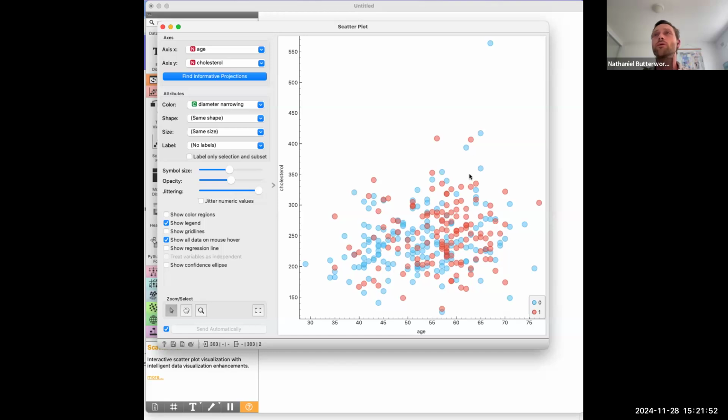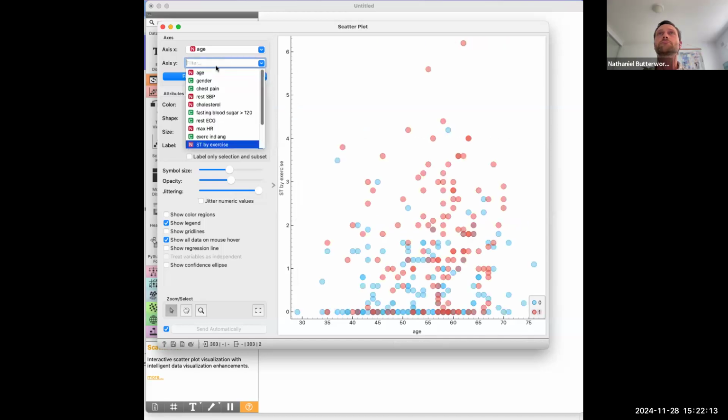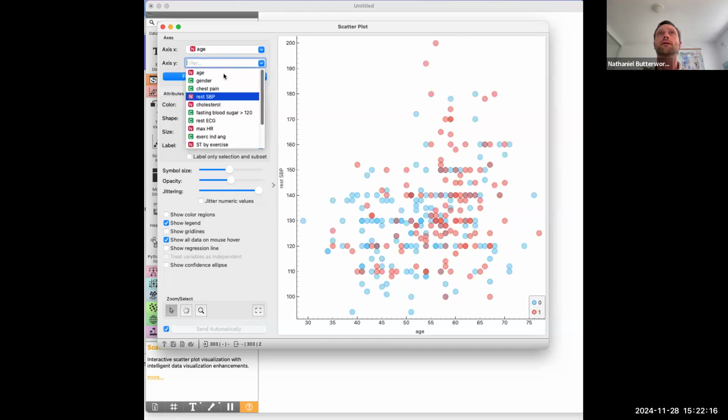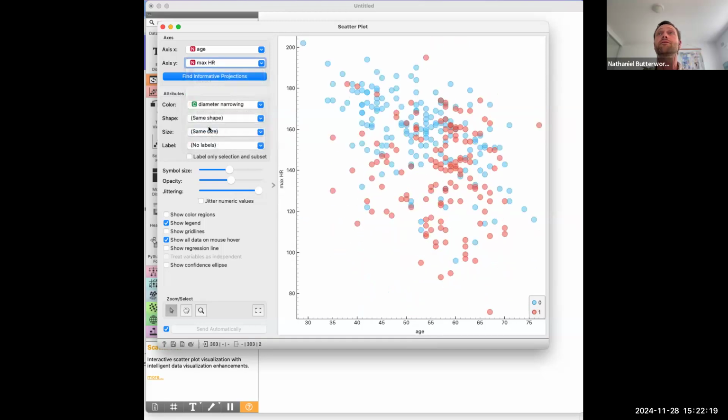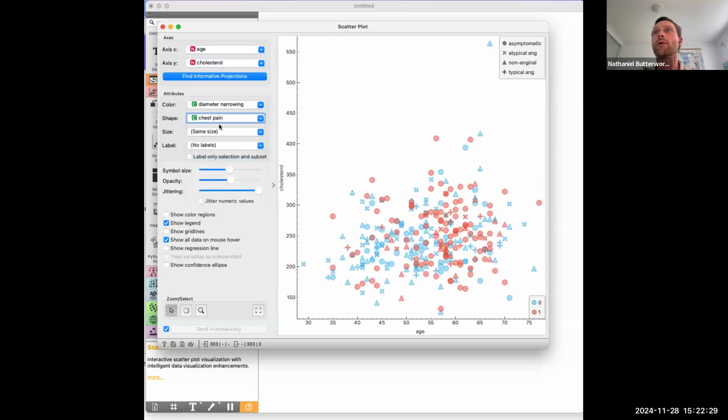And if there's a really strong relationship between age, cholesterol, and the diameter narrowing, we'd see distinct clusters between these data sets. And sometimes that comes out really clearly, but not so much in these 2 particular variables. If I pick some others, maybe, yeah, you can explore through them and see if any appear easily, but not always the case.